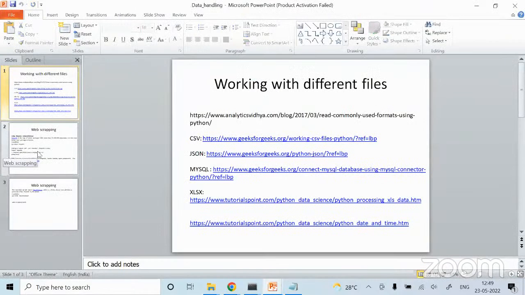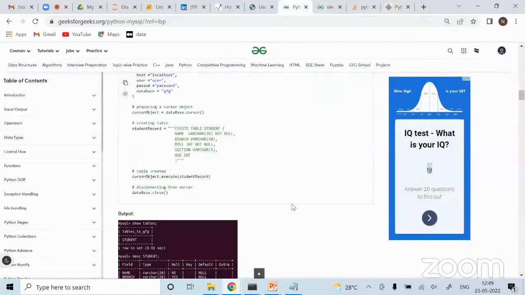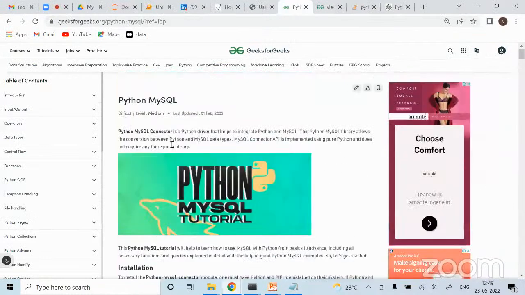Cool. With that, now we have moved on to the last topic for today, that is web scraping. So I was telling you, what is web scraping? How do we go about it? As I was telling you, I'll repeat again. Web scraping is, let's say you see this content over here, आप ये content देख रहे हो यहाँ पर. Now, if I want to read this content in Python, how do I go about it? We call it web scraping.